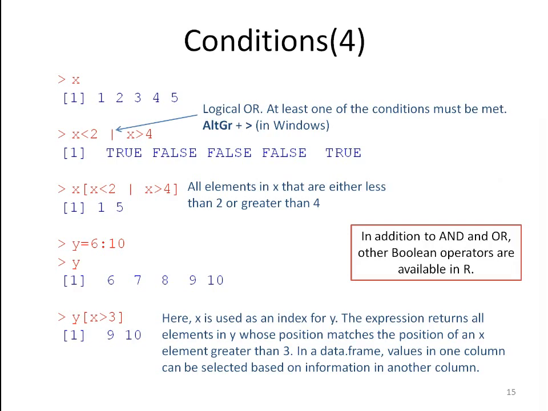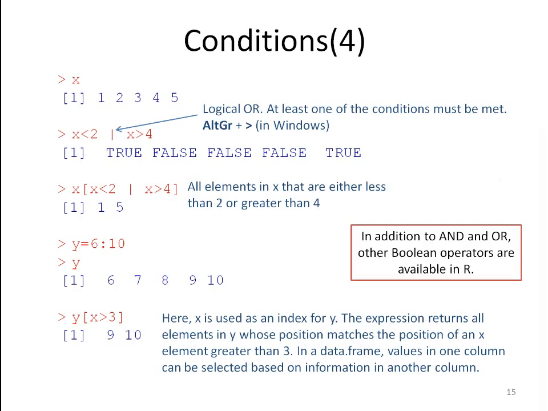What's so great about this is actually that you don't have to just give a fixed condition and get all the elements meeting this condition in return, but you can actually use conditions based on something, for example, one column in the dataset, and get in return the values from another column. That's much more useful. And in this case, we make another vector of equal length y. It's 5 elements long, and it contains the numbers 6 to 10.